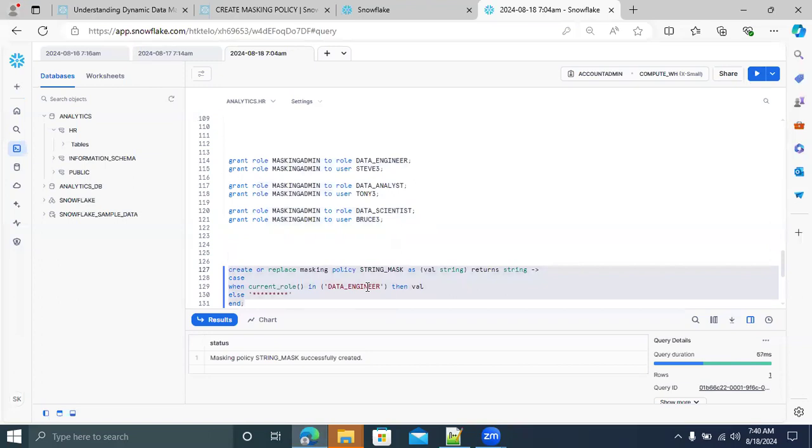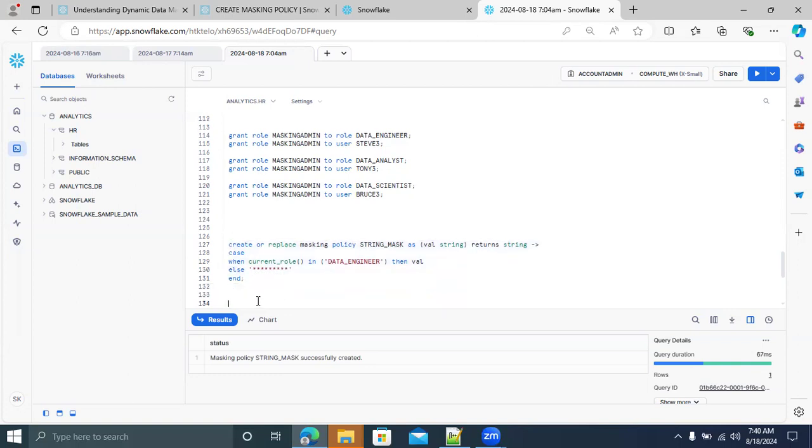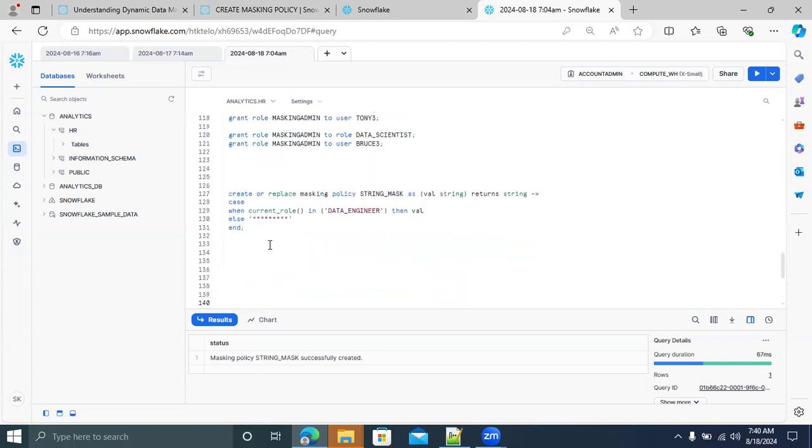If you log into some other role, then the columns will be masked. Till now, I didn't define the column. But if the role is data engineer, then I'll see all the data without masking.